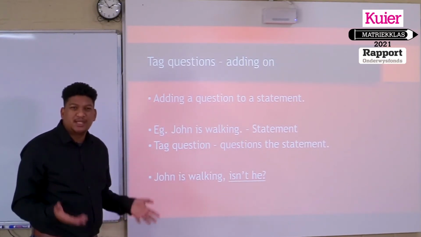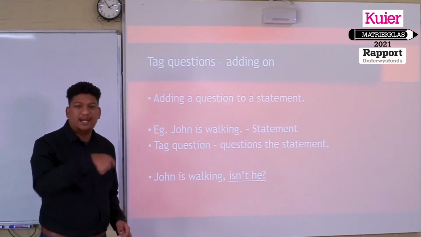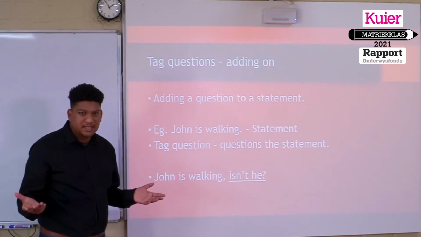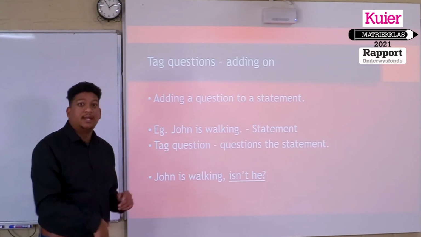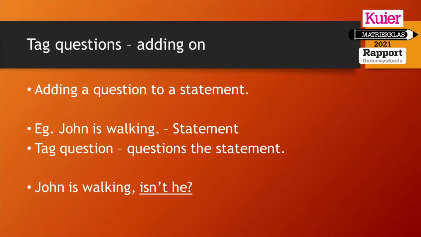Because that's what you do with a tag. If I give you a set of keys and you want to add a lanyard, you do so by adding a tag. Does that make sense? So my tag question means that the tag I'm adding is a question. Okay, the example there, Johnny's walking, that's a statement. Johnny's walking, isn't he? Instead of you changing the sentence to a question sentence.